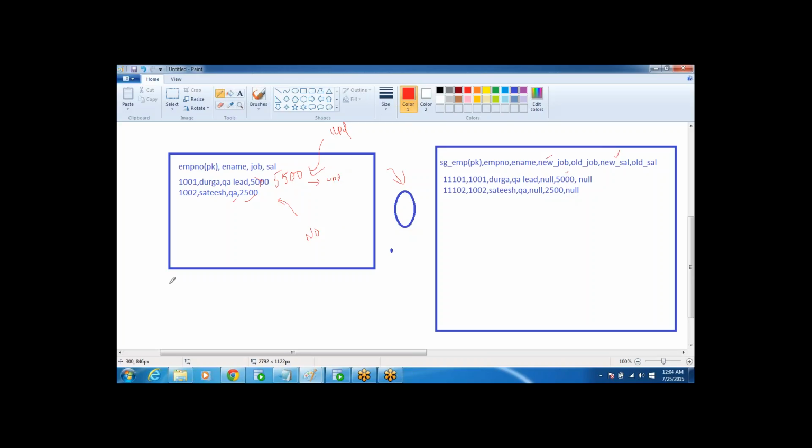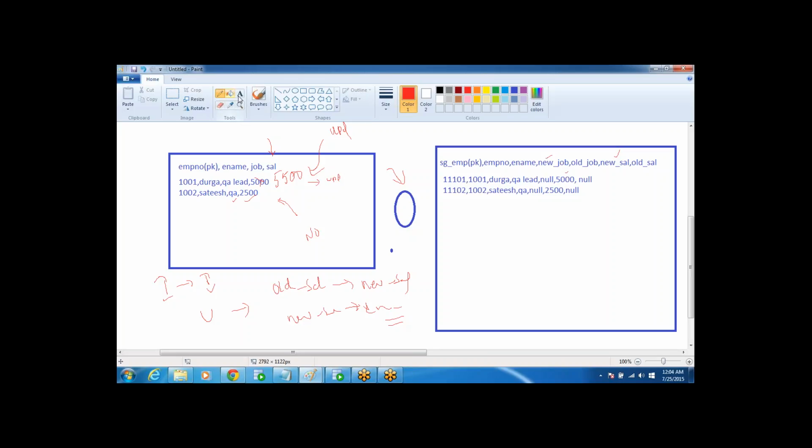So what happened earlier? Insert is happening as insert. But in case of your SCD3, an update in one column of your source will update two columns of your target. So what would be the first update? Old salary will be updated with new salary, and new salary will be updated with the incoming salary.